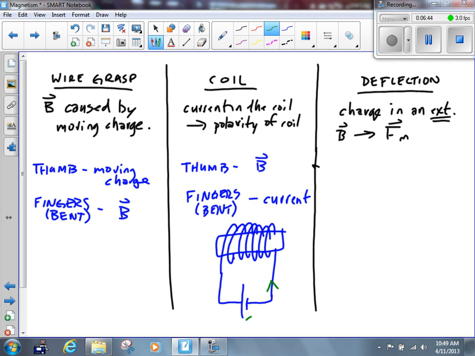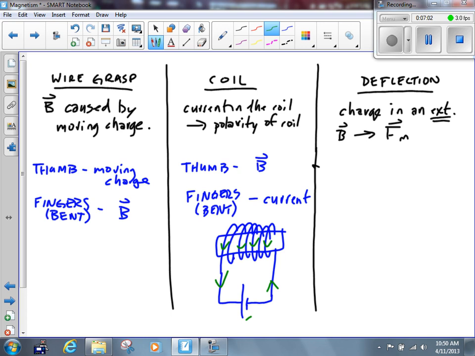It's going to go up in the back, up behind that piece of steel. It's going to go down in the front, up in the back, down in the front, and so on, right? So it's going to end up going counterclockwise there. We're going to use this coil rule in order to determine what the polarity of that coil is, whether it becomes north and south or south and north.